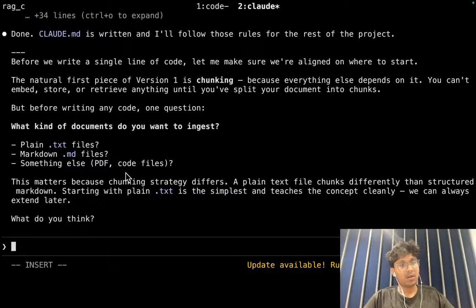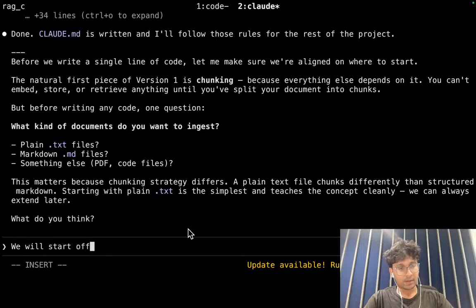Now, before writing any code, one question: do you try to ingest txt or md or something else? This matters because the chunking strategy differs. A plain text file chunks differently than structured markdown. Starting with plain text is simplest. Yeah, we'll start off with txt.